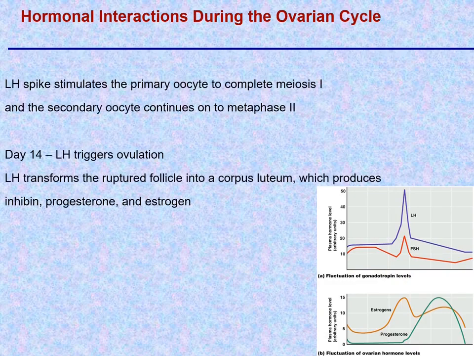The spike in luteinizing hormone occurring here stimulates the primary oocyte to complete meiosis 1 and become a secondary oocyte, and you get triggering of release of the egg, ovulation, and the luteinizing hormone then will transform the follicle into, remember, the granulosa cells in the wall of the follicle become a corpus luteum, which can produce progesterone and estrogen. And so we get more estrogen and progesterone being produced. Okay.